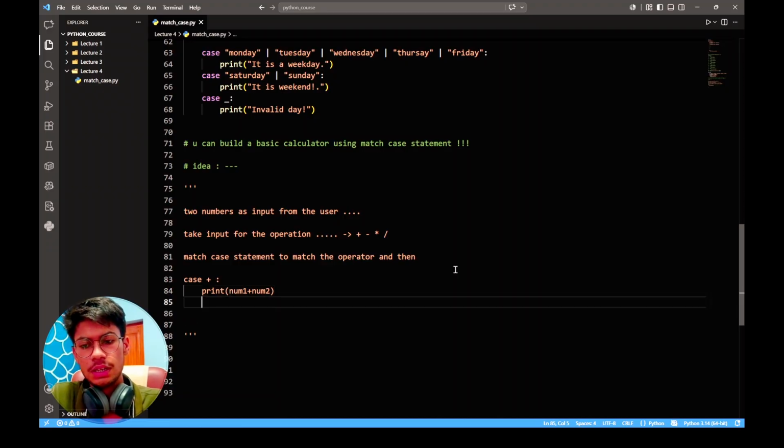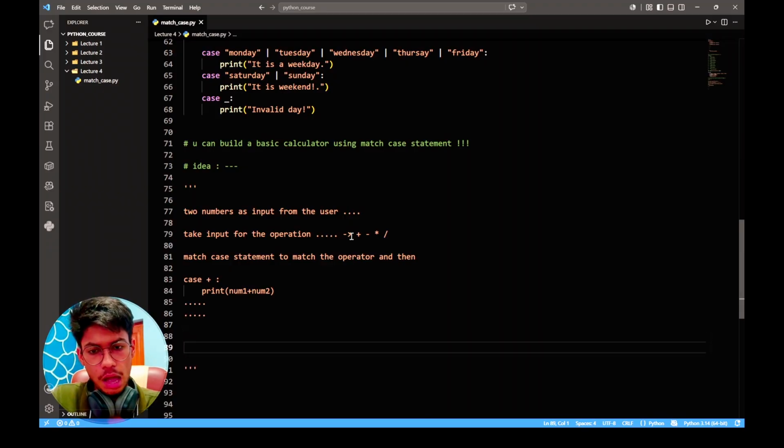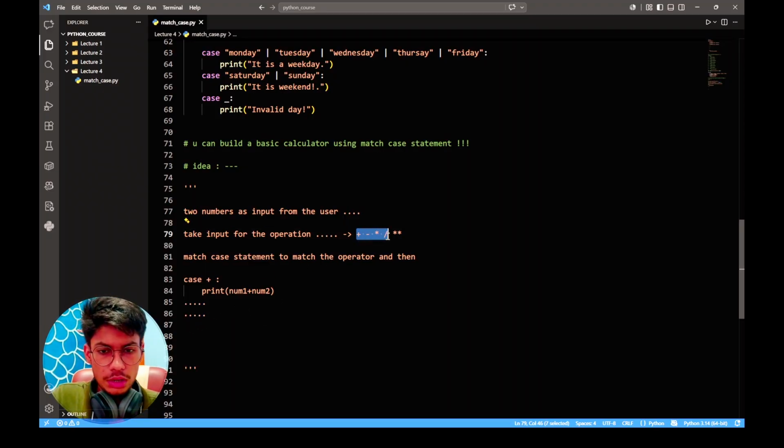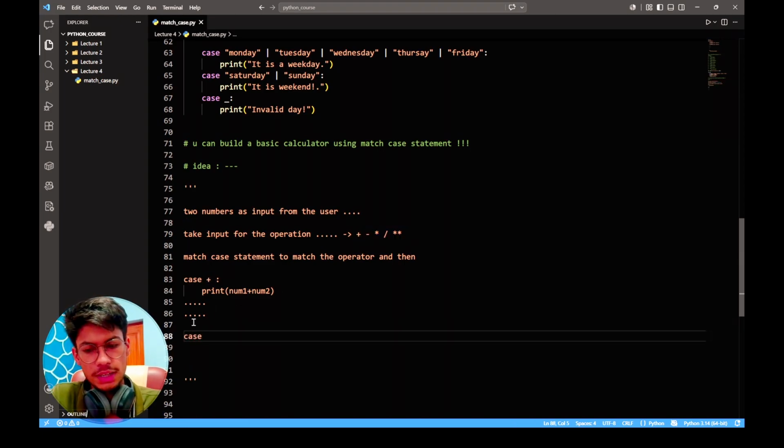This is as simple. Let us include one more, that is exponentiation. And if all those cases fail, that is, the user enters something outside these operands, we will make a default case, and then we will simply print that this is an invalid operation.